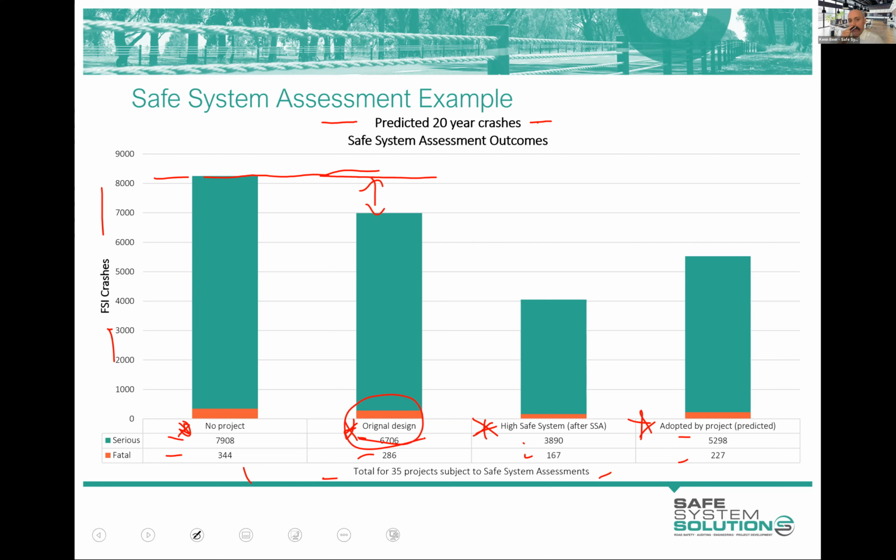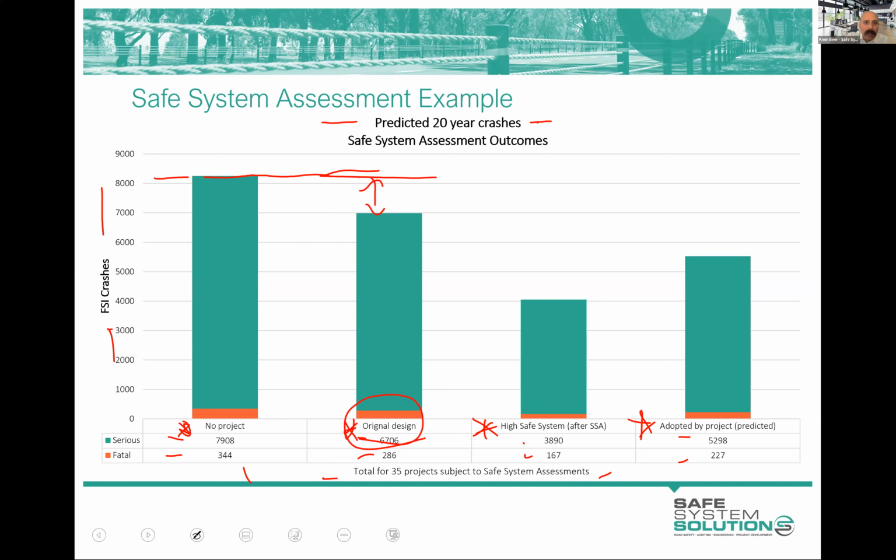I think 32 of the 35 had a feasibility road safety audit undertaken on them. So that was part of that original design process, an independent set of eyes that had a look at it and made comments. So we're getting improvement in road safety.